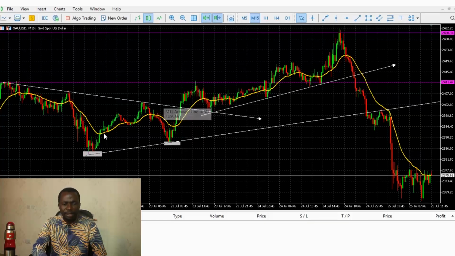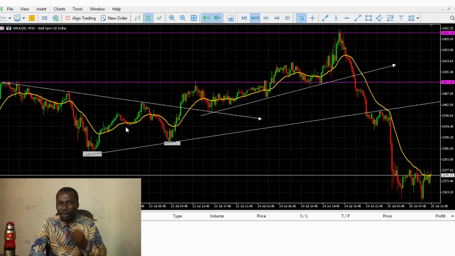So you can see that the price is not respecting the 20 EMA, price is not respecting the 50 EMA, price is not respecting the 200 EMA, right? And we added 100, price is still not respecting the 100 because price is far away from the 100. So in this scenario, we'll clearly say the trend line is our guide. So we'll take our trade from the trend line, right?